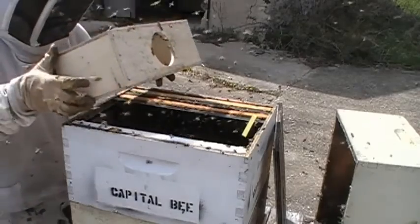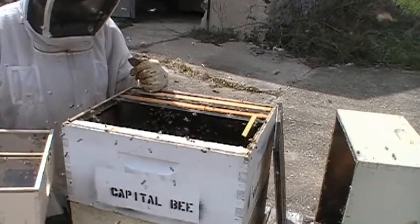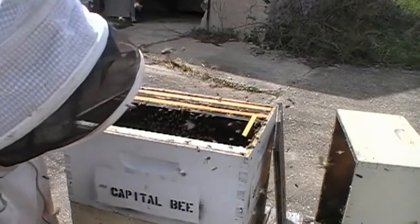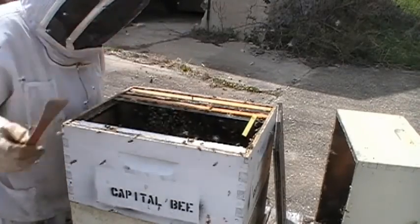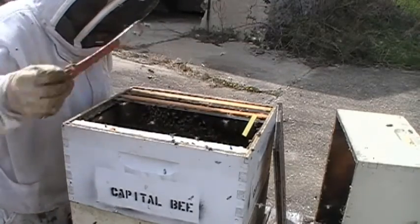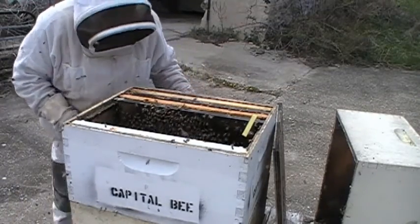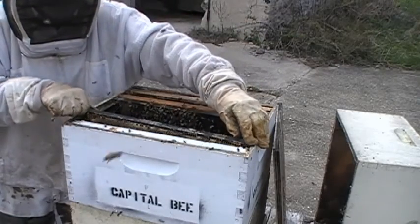This cage, then, what I'll typically do is I'm up on a wagon here, but typically I'll set it alongside so that the extra bees can come out and find their way home. And then what I'm going to do is, bees are already kind of leveling out pretty fast. If it's colder, they'll clump together and you just come through and just gently level them out. You can either do it with your hand or with a hive tool, whatever you feel comfortable with. Verify my queen cage is still hanging. I'm going to put some frames back in. I got some honey frames to the outside here.